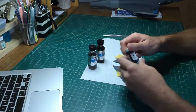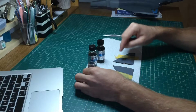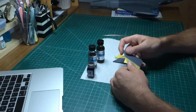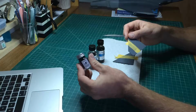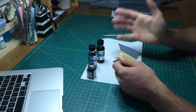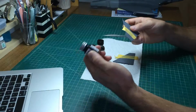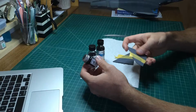So I'm giving it a gloss black coat, because I don't want it necessarily extremely shiny, but I do want it to look dirty underneath it. That's why I'm using the black, but I do want it to reflect just slightly. After weathering it, it'll tone it down, but I do want it to reflect, and that's the reason I'm using a gloss. So the black is for just tonal variation.